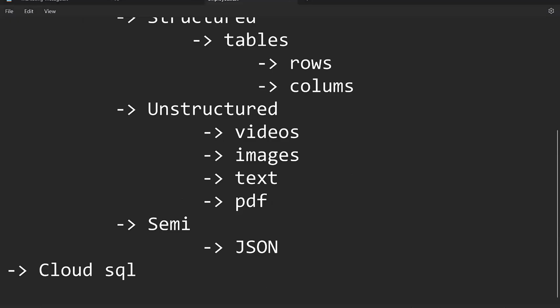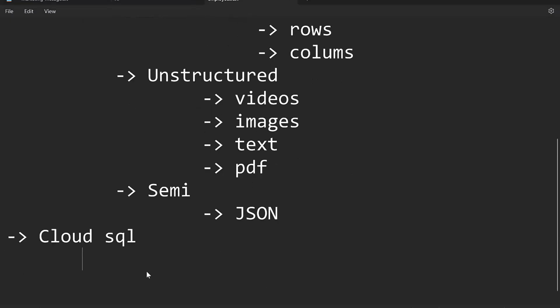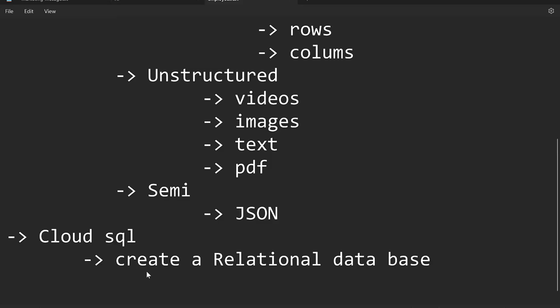Cloud SQL is a service that is used to create a relational database on GCP. One of the options, there are other options, is Cloud SQL. If you want to create a relational database on GCP, we have an option called Cloud SQL.